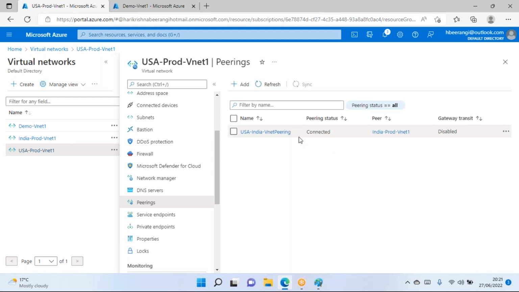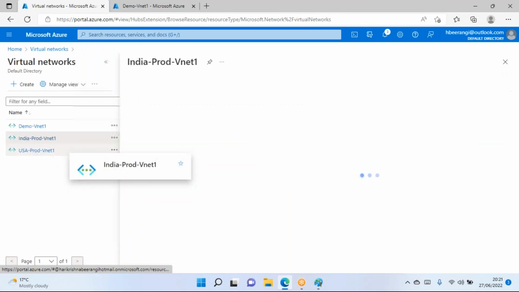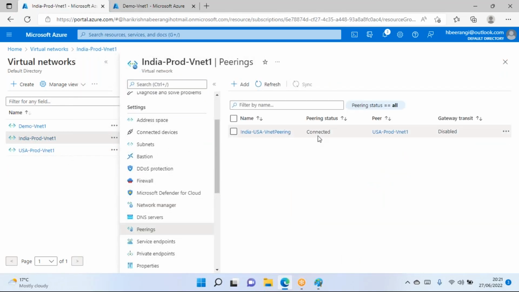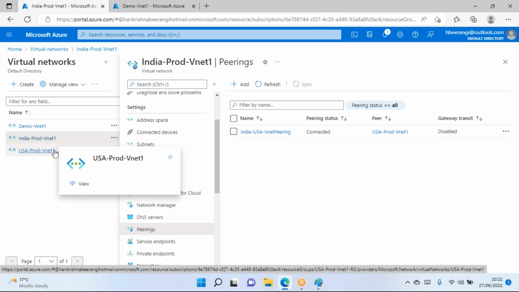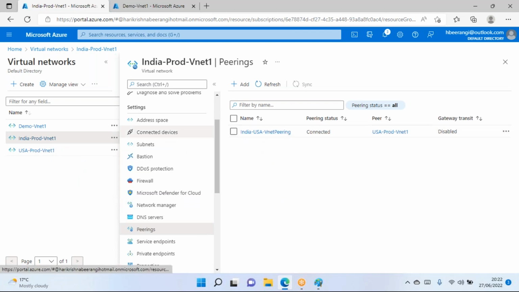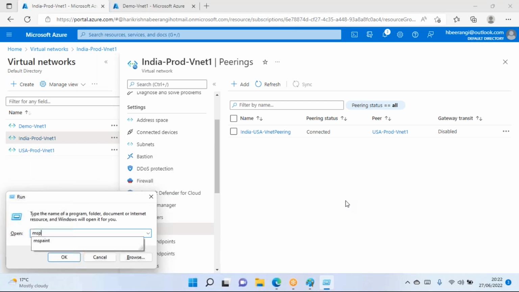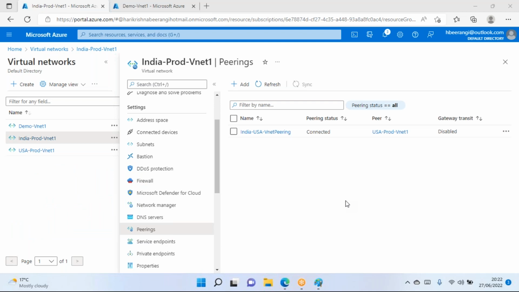I'll refresh this page. Yeah, now you can see it is showing as connected. And if you go back to the India VNet, it should show the status as connected. So if you create this peering from either VNet's settings, in both VNets it will get created. Okay, you no need to create one here and again go back to other one and create there, right? Now, I have got a requirement to enable connections to multiple virtual network. Okay, is there any question here? I'll pause for a minute and let me know if you have got any questions.